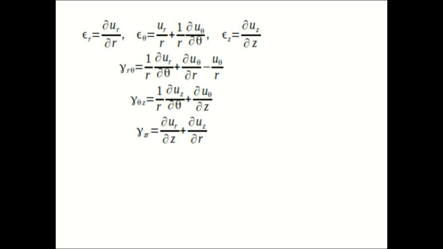Now we can obtain the first set of governing equations, that is the strain displacement relations. We will start from general 3D strain displacement relations in cylindrical coordinates. Okay, what are the general strain displacement equations for cylindrical coordinate system? That is, these are the general strain displacement equations for cylindrical coordinate system.